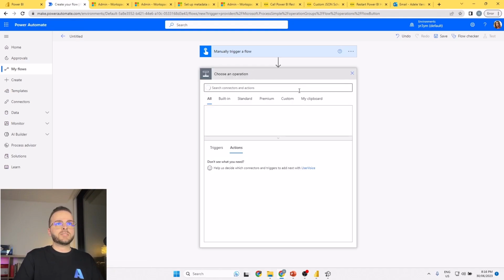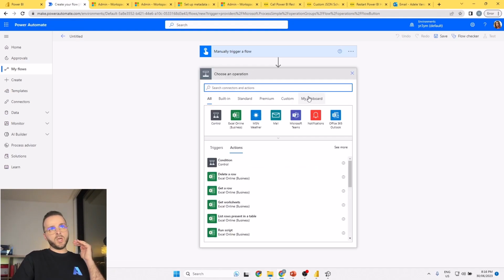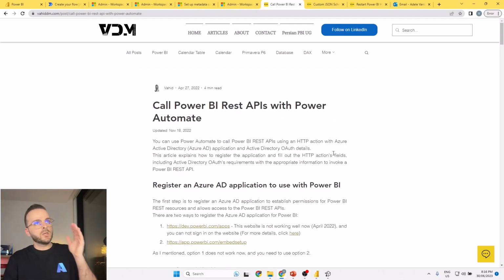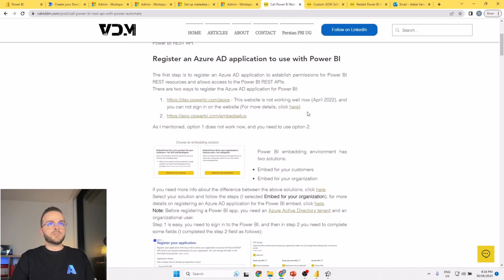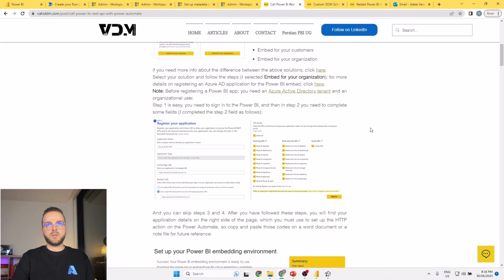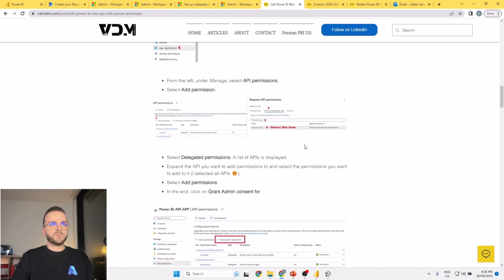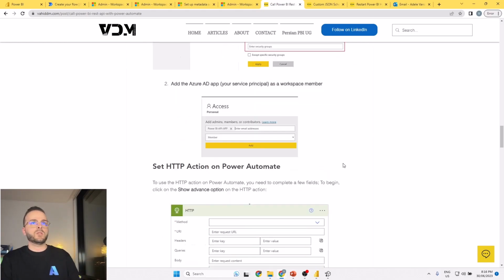The first step here is to add an HTTP action and run that Power BI API in this flow. If you want to know how to call Power BI REST APIs by using Power Automate, I highly recommend reading this blog post, which I wrote, I think, last year. You can find it on my website, and it explains everything with all the details.